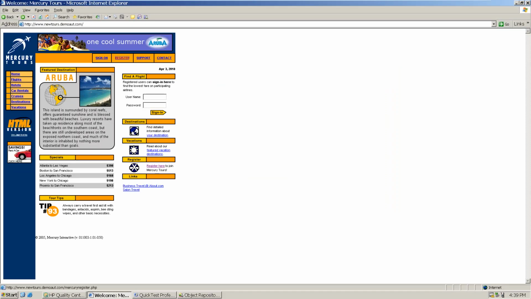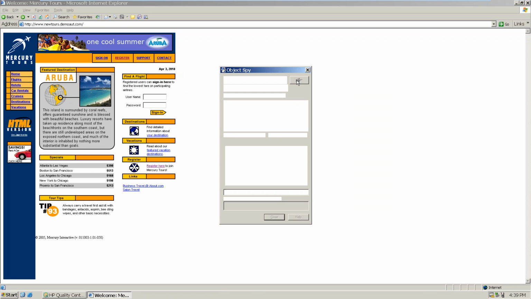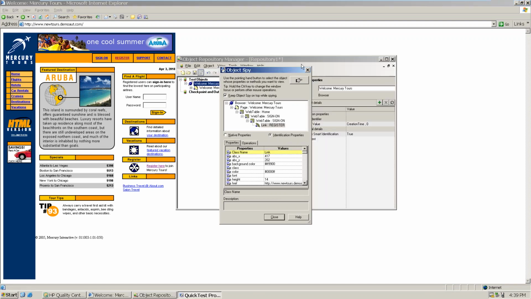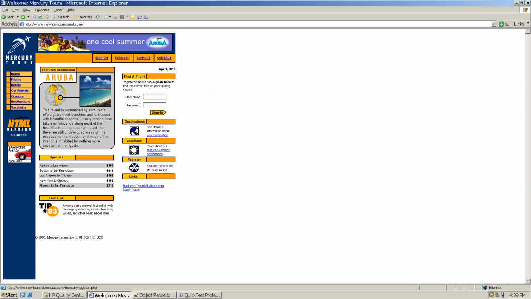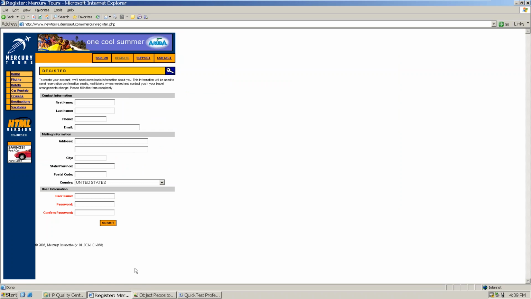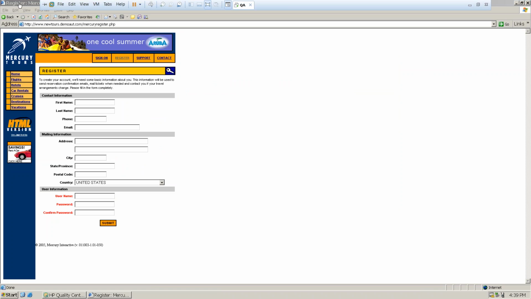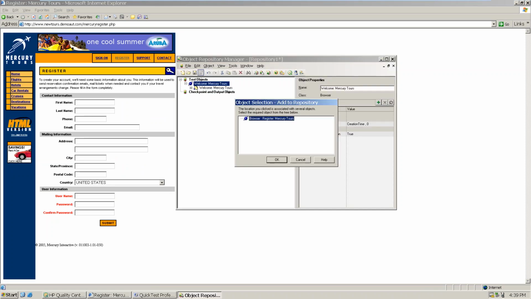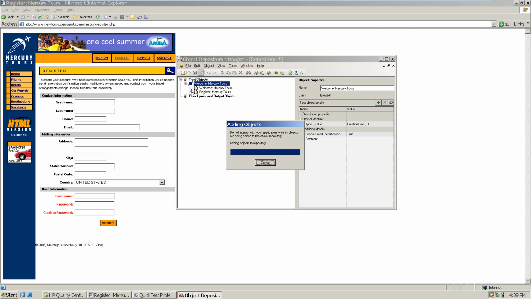Now what you have to do, you have to go ahead and click on this register. But I don't know what this register is. So object type, click on this hand symbol and click on this register. So now it is a link. Okay, that's fine. But once you click on this register, now you'll be navigated to the next page where you have to add all these objects to our object repository. So just click on this add objects and click on top of this register Mercury tools and then click on OK. See, all the registered Mercury tools will be added here. All the objects have been added here.